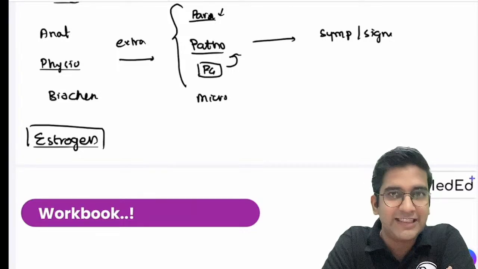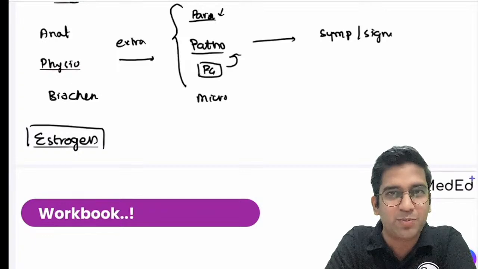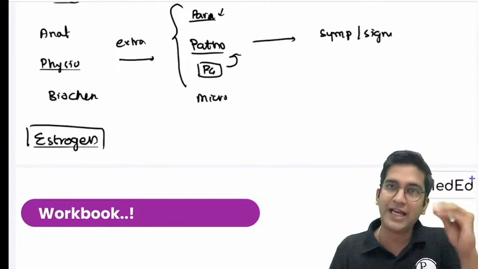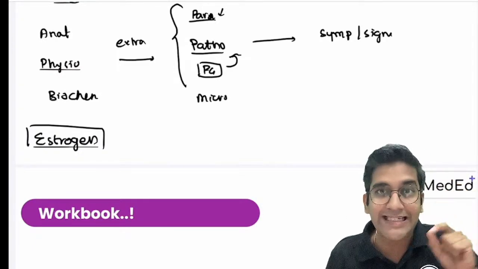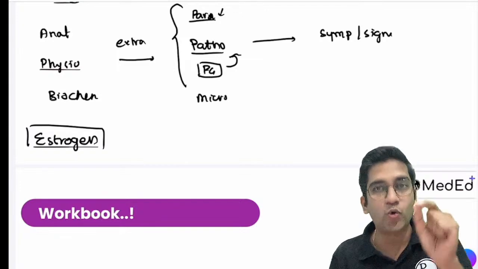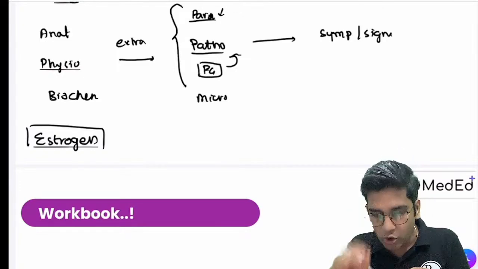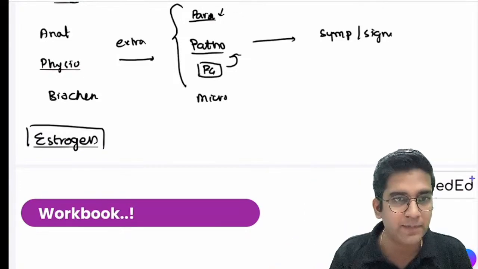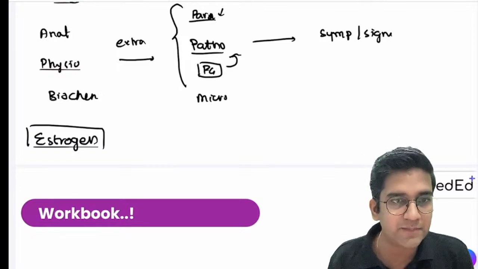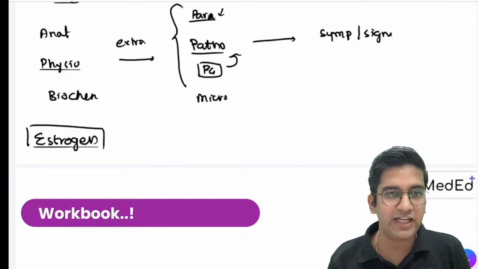Proliferative phase, right? That's completely easy. Everyone knows that it's the proliferative phase. The proliferative phase is where I'll have a higher estrogen level. Am I right in saying that when I have an ovulation, the estrogen level drops and then the progesterone level picks up? Definitely I'm right in saying that, right?